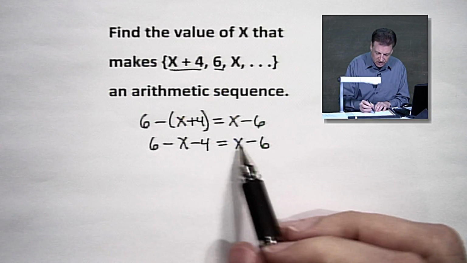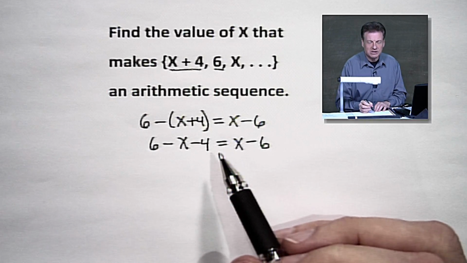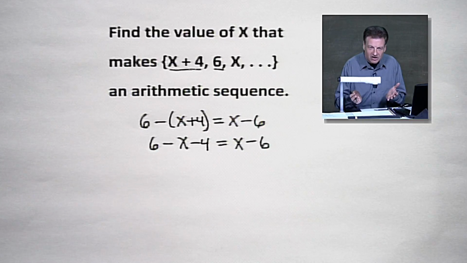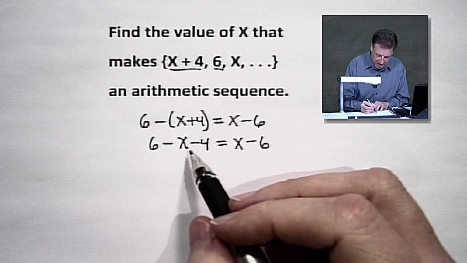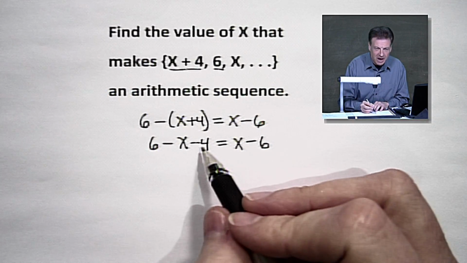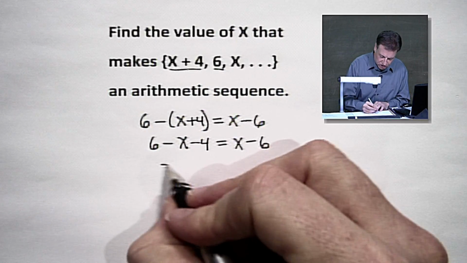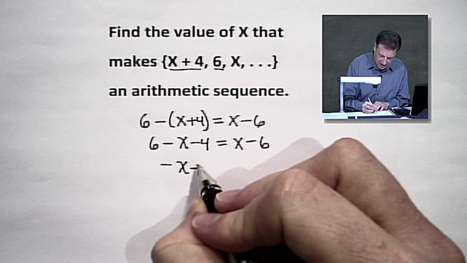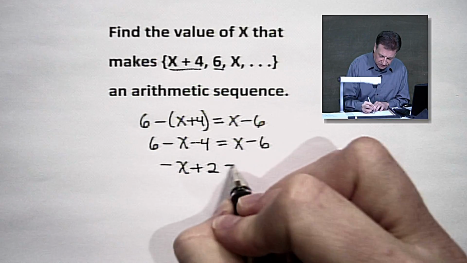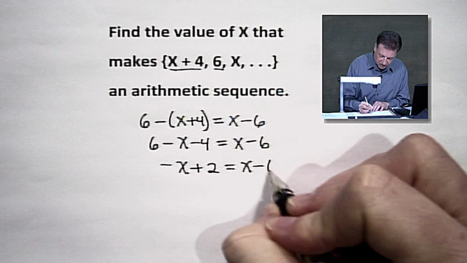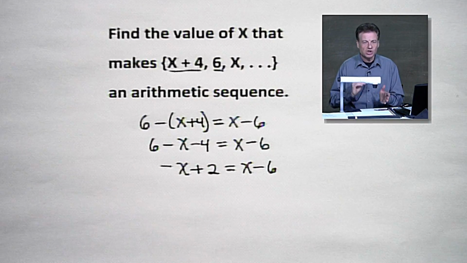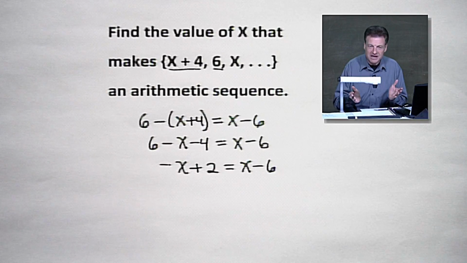Now, I already noticed that we're not going to lose our x's here, which is a good thing, because we've got to come out with an x. So let's see what happens. We've got this 6 minus 4, which is going to give us 2. So how about it? Opposite of x plus 2 equals x minus 6. Looking good here, folks, because now it's all about solving for x.